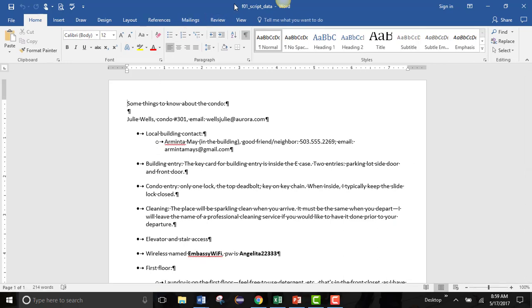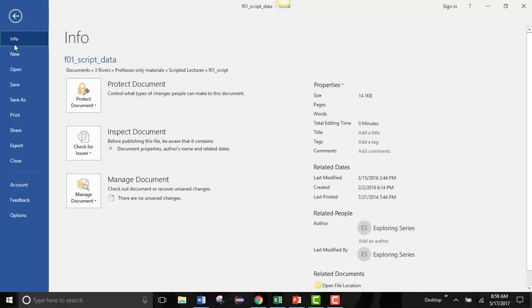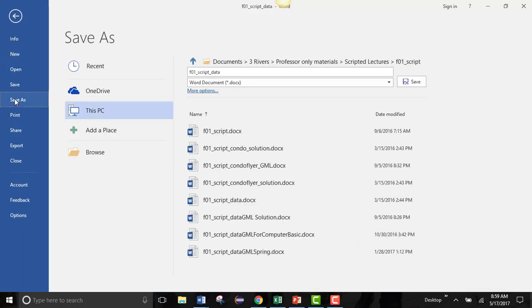Right away, what I'm going to do is save this as a different name. If I were to hit Save right now, it would save my changes to this document. Okay, I haven't even done anything yet, but before I do anything, I'm actually going to go to File and do File, Save As. Okay, and I'm going to add my name to the end of this file name. The purpose for this is if you royally screw up, you can always go back to the original, because at this point the FO1 script data file will still be there, and this will be creating another file, another document that has my name at the end of it.